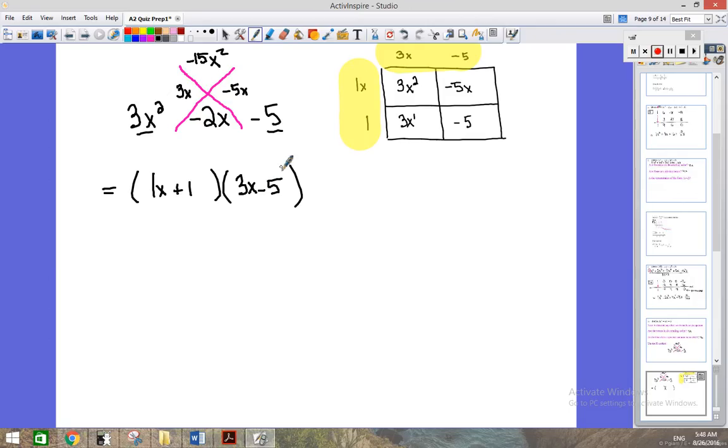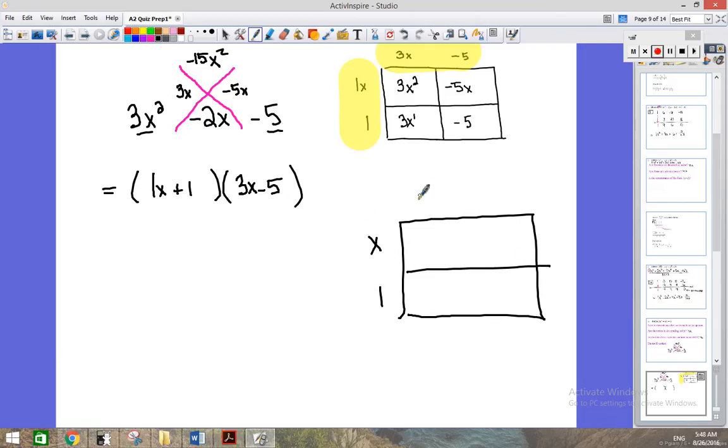So if you have time and you are wanting to check your work, you would make a table in the reverse order. You would say, if I have x plus 1 and I have 3x minus 5, and I multiply the outside values and fill in the inside of my table, will I get this same trinomial? You get that 3x squared. You get the 3x, minus 5x, and negative 5. And when you write those down along this diagonal, those are like terms. 3x plus a negative 5x is negative 2x. So your answer checks. This is our final answer.